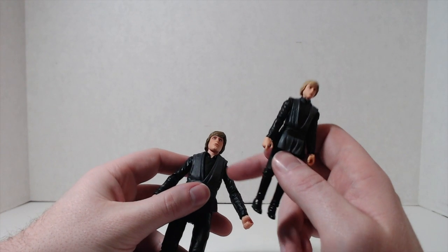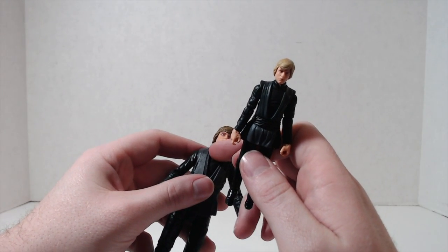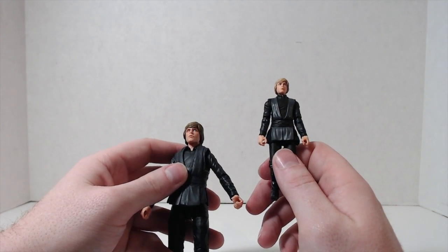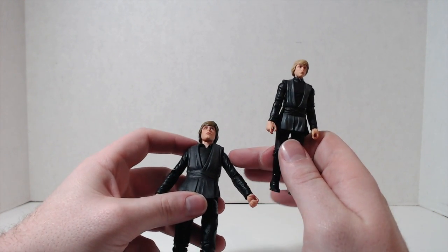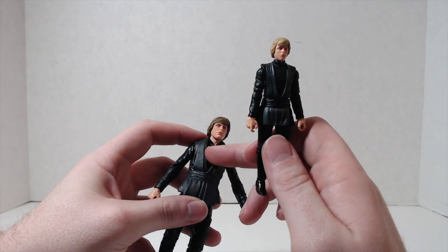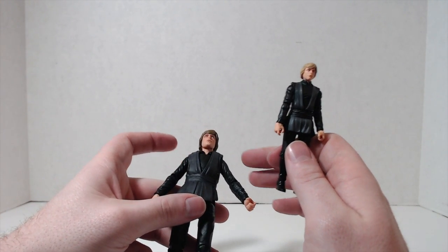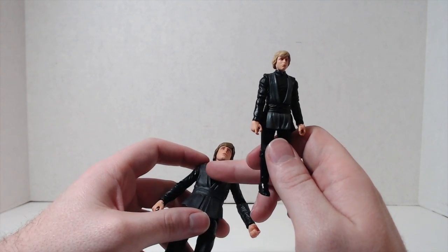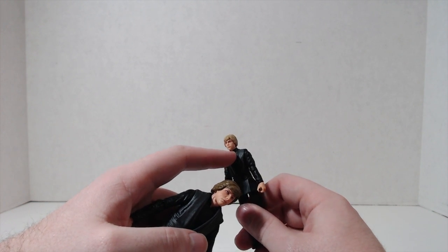So there's actually a second layer of plastic under here. There's a little thing you can get a hold of, you know, get your fingernail caught on it. I've tried peeling this off. It doesn't seem to be wanting to come off at all unless I boil and pop. But there's no silver under here. I just looked. That would have been a really cool Easter egg if you were able to take this off and then actually fold it down to reveal the white or the silver underneath. That would have been really awesome. This one doesn't have it. It's just molded in up here.